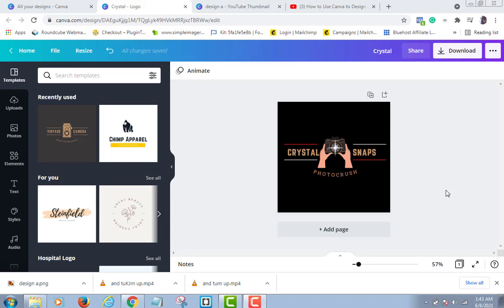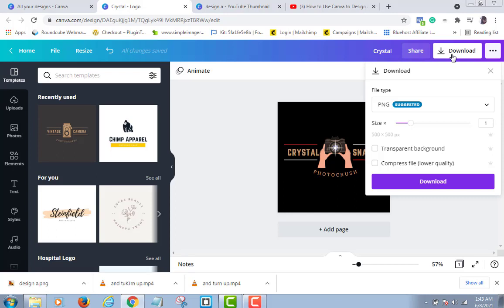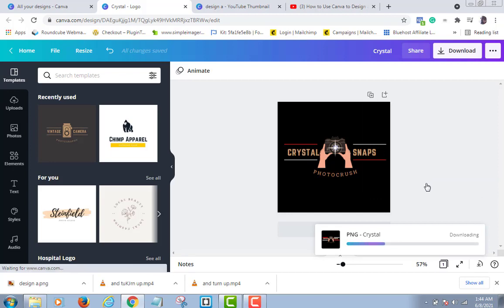If you want to do that, all you need to do is come to the logo, you come to the download button here. Now on Canva, if you want to download the transparent background, you have to be on the paid subscription. If you're not on the paid subscription, you will not be able to download the transparent background. So if you want to download the transparent background, make sure that your design, your graphic, is in PNG format. After that you're going to check the transparent background box, and then you click on download, and that is all you need to do.